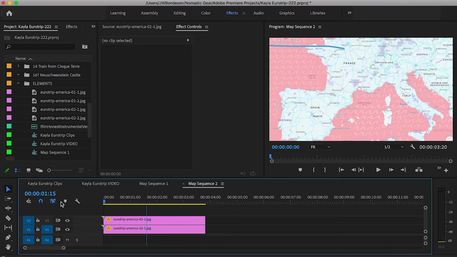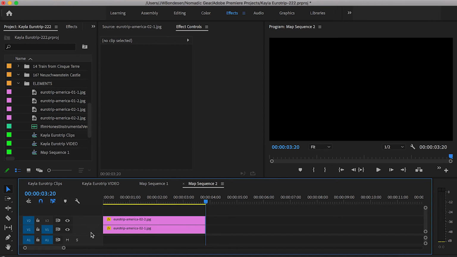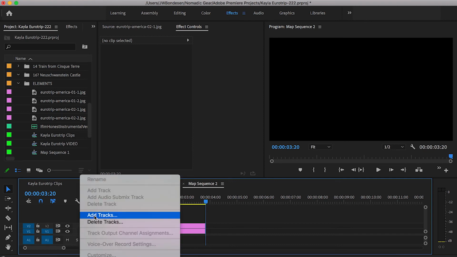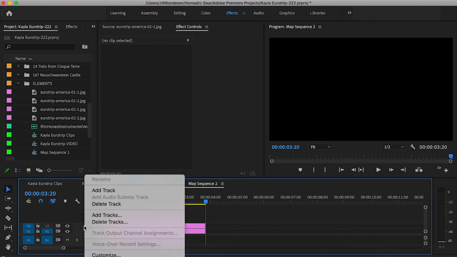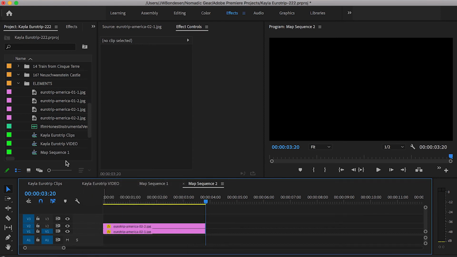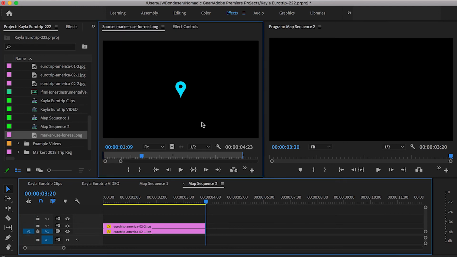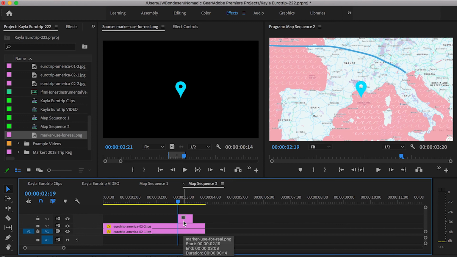Yeah, that's a little better. And I'm gonna add one more thing to this because we're arriving in Venice. We're going to add a track. I saved this from Google Images, but it's just a marker and I colored it my own color. It's a PNG, so you could see what's behind it. And we're gonna make this pop up towards the end of the animation.